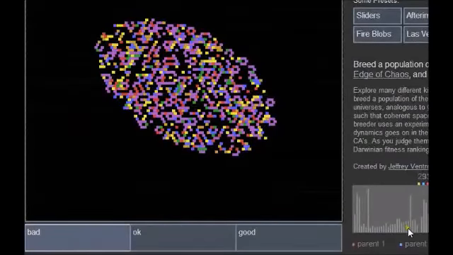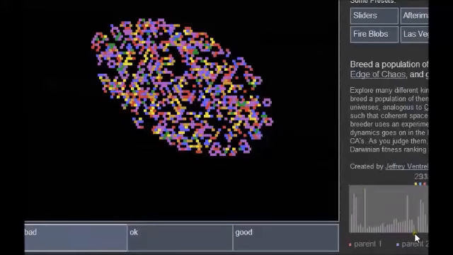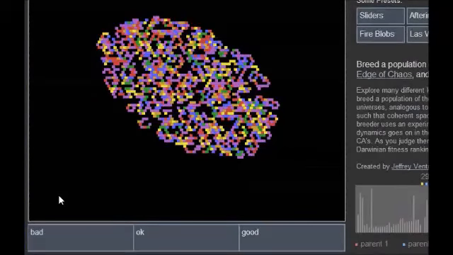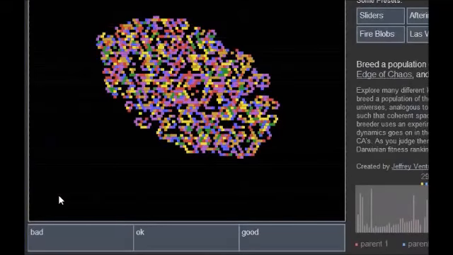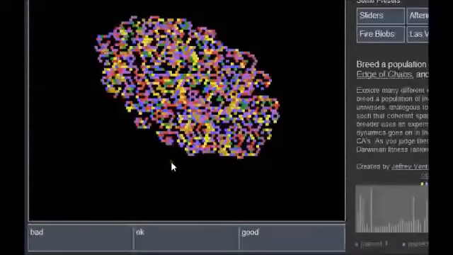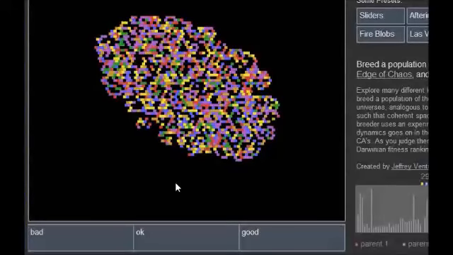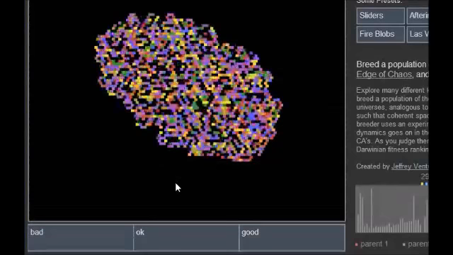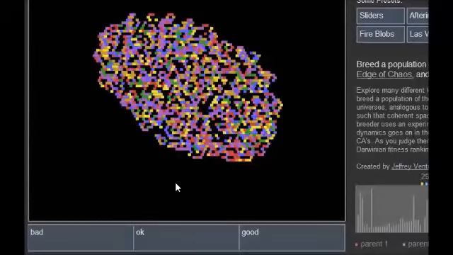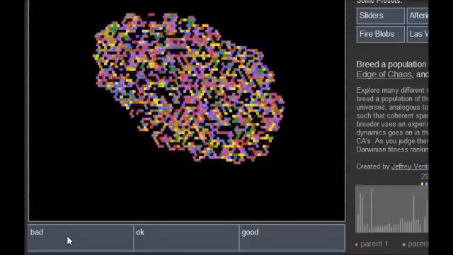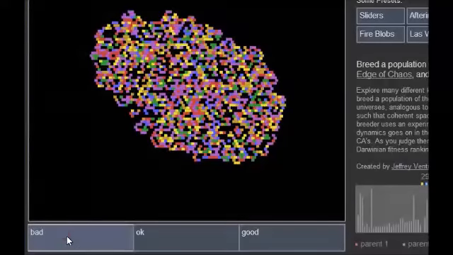and at the same time it has dropped its fitness level down to 0, basically to make sure that the same offspring location is going to be used in this next parenting. And so we can watch this one grow a little bit and decide, is that any better than what I had before? And if I decide no, it's not any better, I'd like to try to get a better reproduction there, a better mating there, I can go ahead and click bad again.